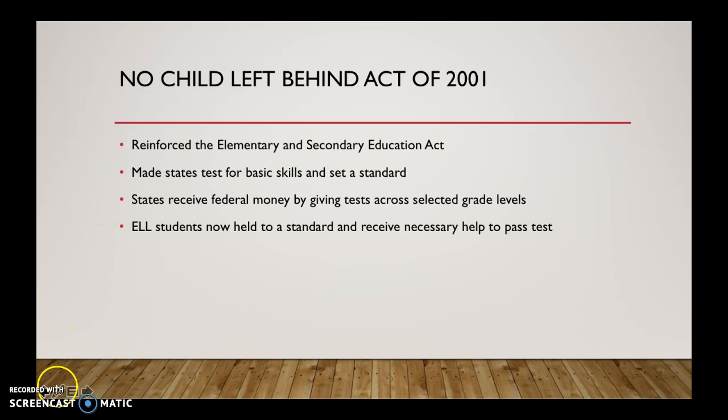And the ELL students now were held to a standard and received the necessary help. So if the school saw that a student could not pass the test due to their language barrier, then an ELL student now had this standard, so they could easily receive the help they needed with that federal money in order to make sure they learn the content as well.